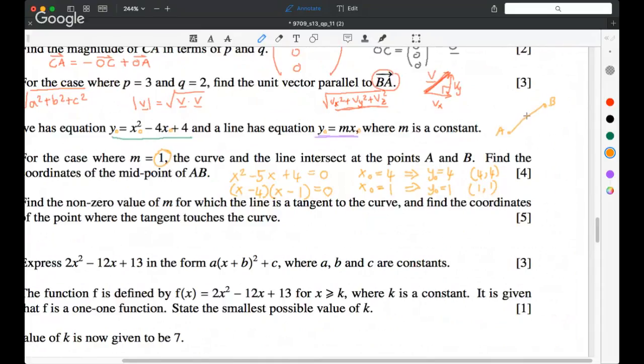Well, they want the coordinates of the midpoint. Now, visually, you could pretty much see this. If you think of these as being the hypotenuse of some right-angled triangle, it's pretty simple to see that the halfway point will split this distance and this distance in its coordinates, right? So they want these coordinates.